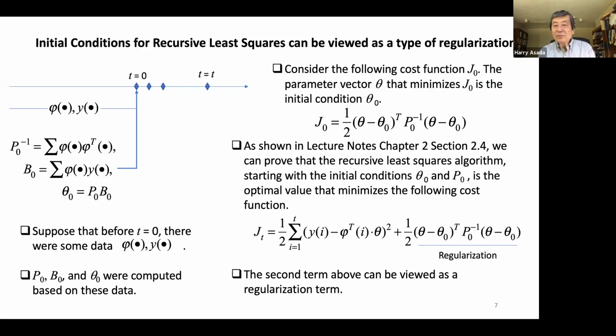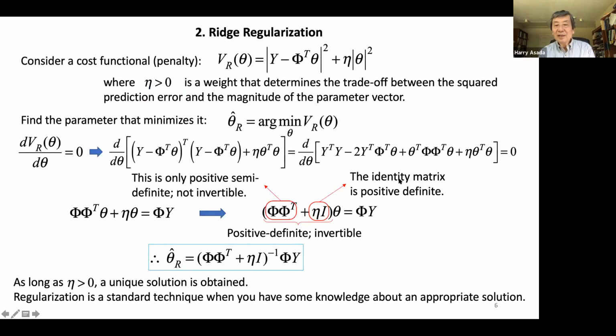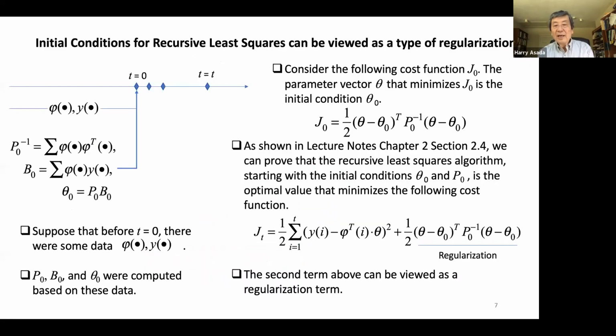At time t equals 0, we thought we had some idea that theta is theta naught. We have that idea. Why not put this into here, just as we did here, okay, we did here, right? So putting this in here, now theta is replaced by theta minus theta naught, right? And that's actually the initial guess, and that is used here to regularize this.